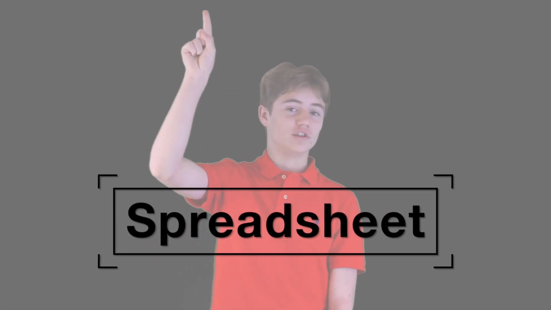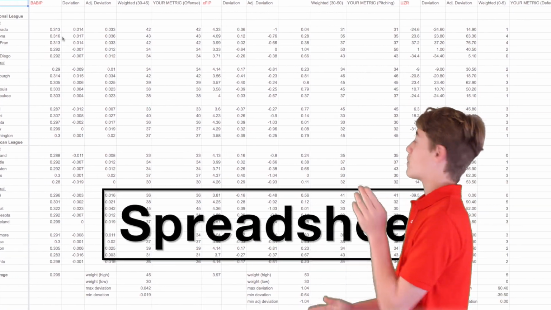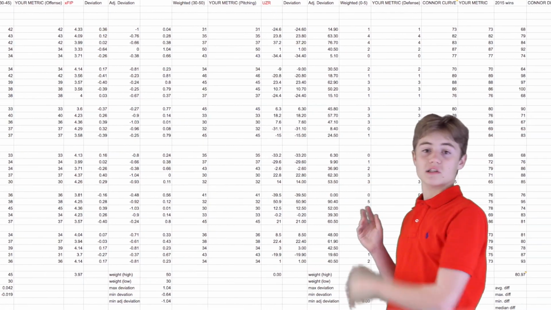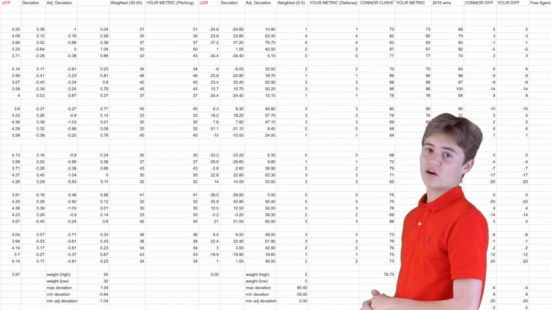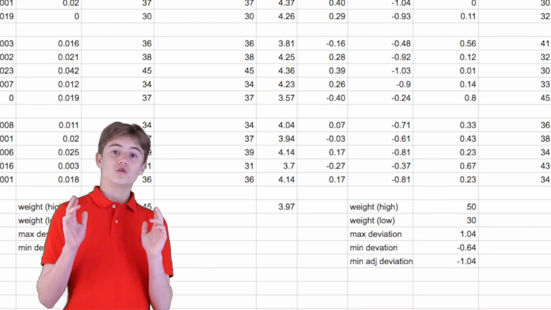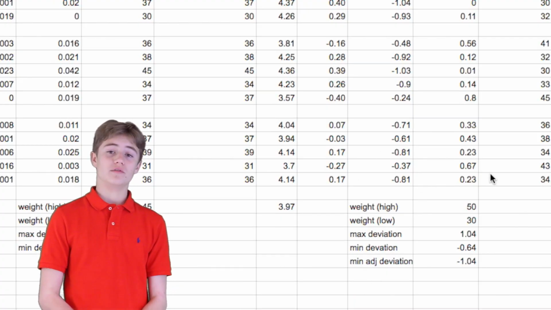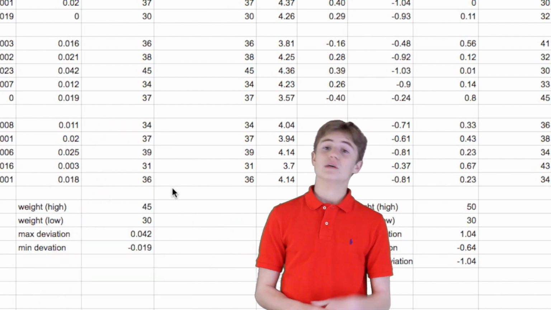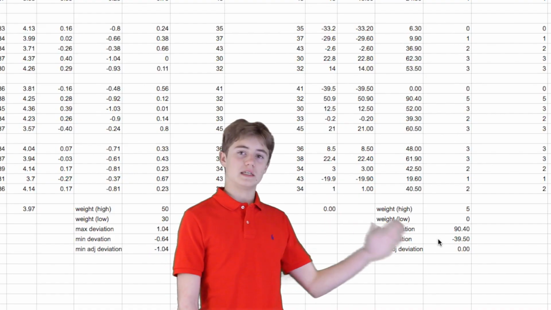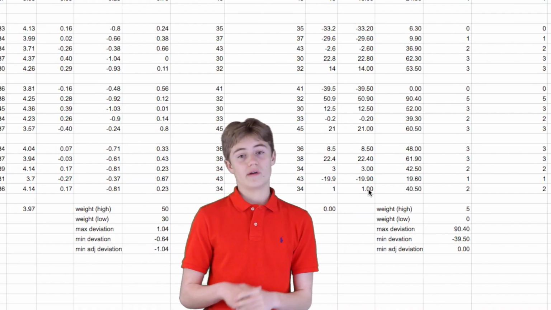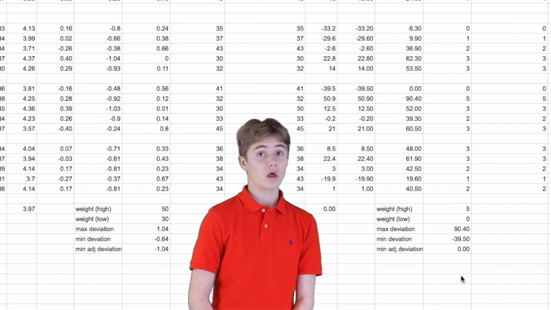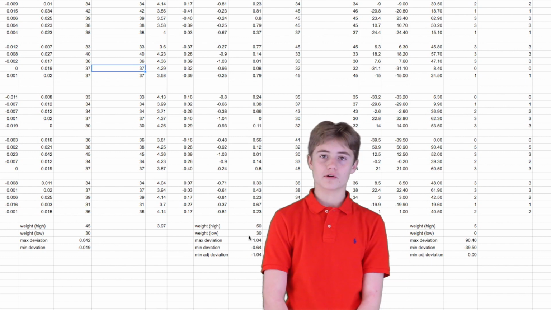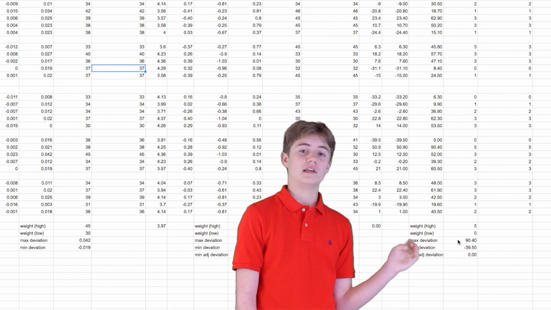And now on to the spreadsheet. This spreadsheet allows me to create all these algorithms that weight the numbers, because fielding is not quite as important as batting or pitching. So I gave pitching 50% of a team's success, batting 45%, and fielding only 5%. I also created a floor for these numbers. For batting the floor is 30, for pitching the floor is also 30, and for fielding it is 0.